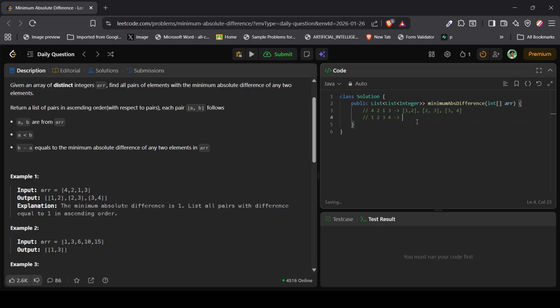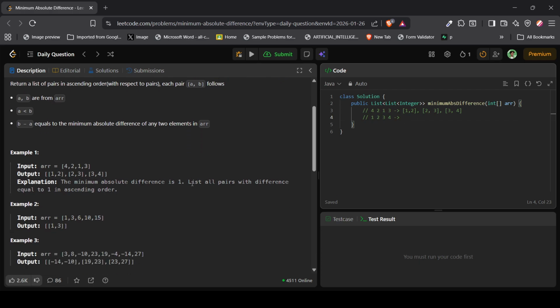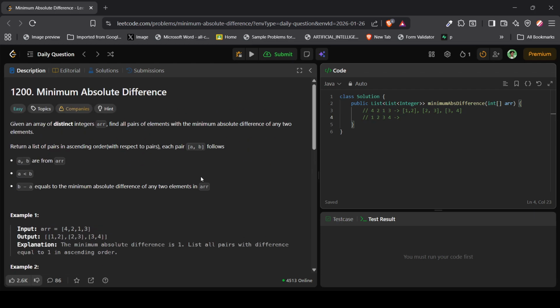So first of all we have to check the minimum difference. How can we do that? We can simply loop through the whole array. That will take us big O of n time to find out the minimum difference, let's say it is 1. Then after we have found the minimum difference, we'll check every pair. The left pointer would be here and the right pointer here, and then the left pointer will be increased by 1, then the right pointer will be increased by 1, until we get to this position. So it will be big O of n again.